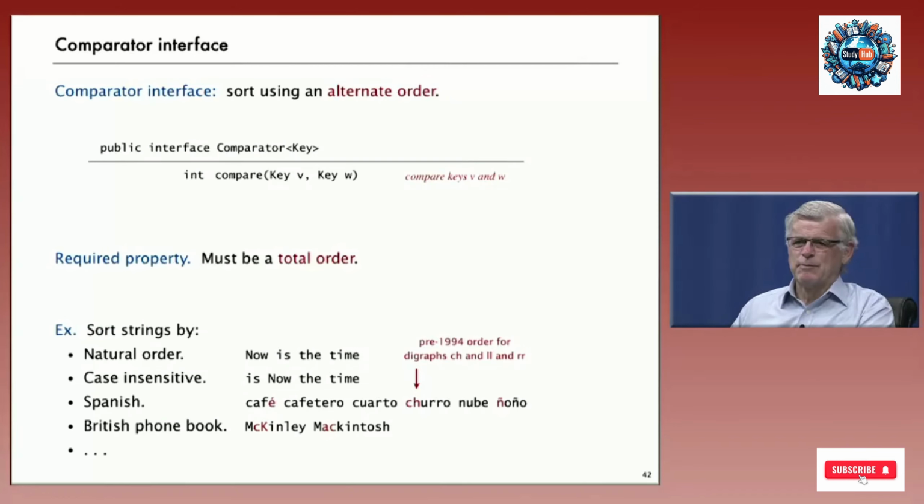And this is very familiar. For example, with strings, there's many different ways that we might want to sort strings. We might want to use the natural alphabetic order, or we might want to make it case insensitive, or maybe there's different languages that have different rules of the ordering. We're sorting strings, but we're implementing various different orderings on that same data. That's what the comparator interface is for.